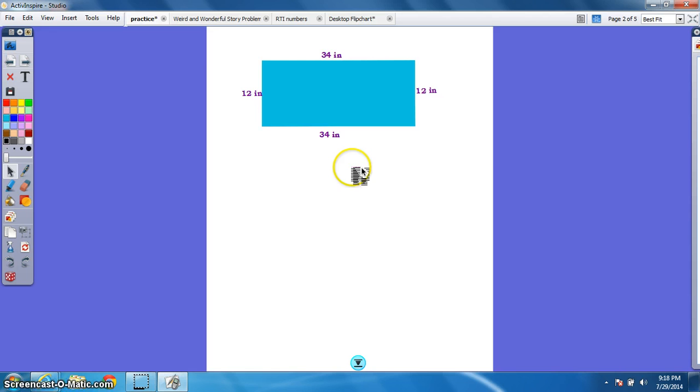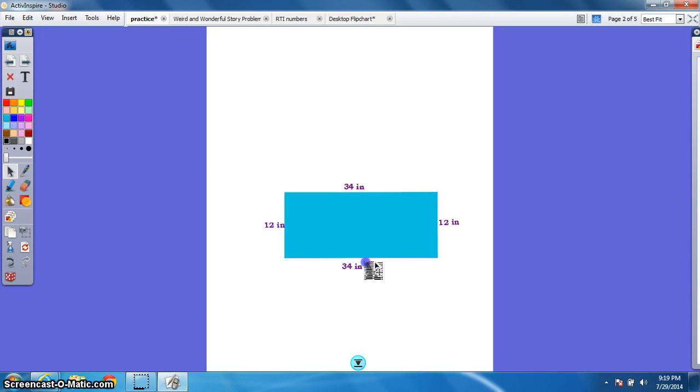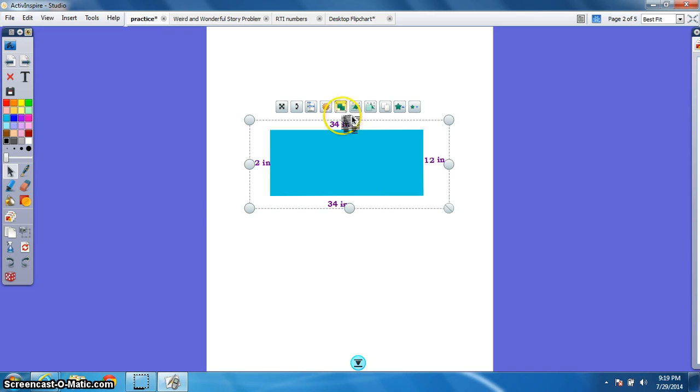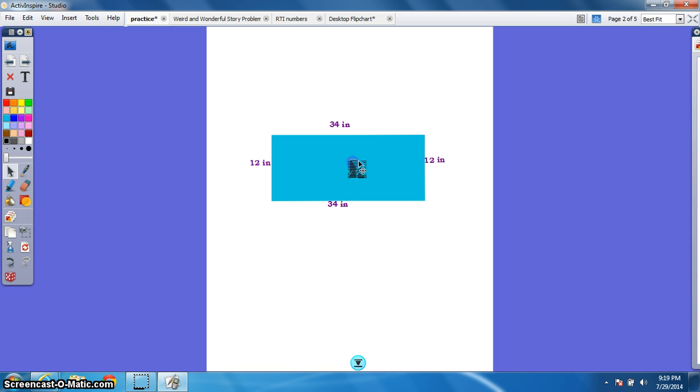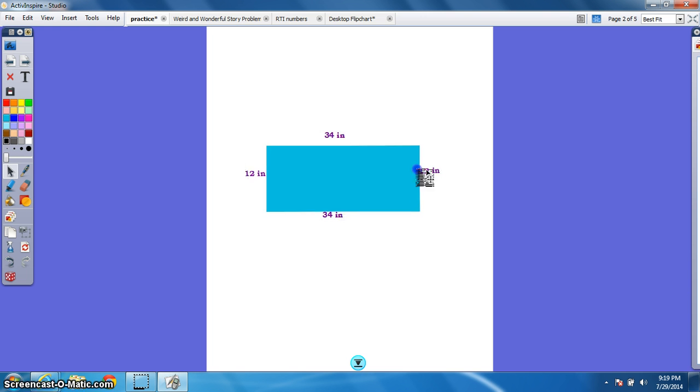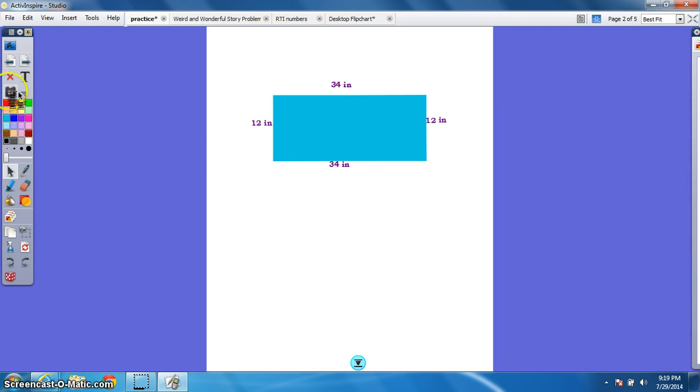So I want to move everything. So I'm going to highlight everything, and I'm going to group. That way this thing is a group now, and it can go wherever I want it to. I can easily ungroup it, and then these things are all individual pieces. Also, you can do Control G, and that will group it. So I made some changes. I'm going to save.